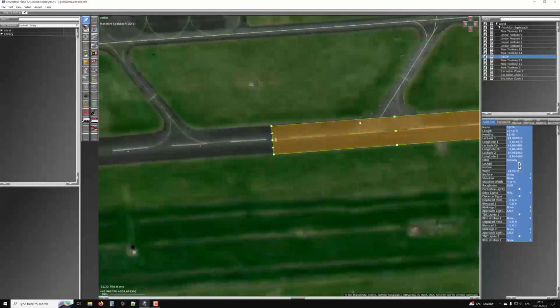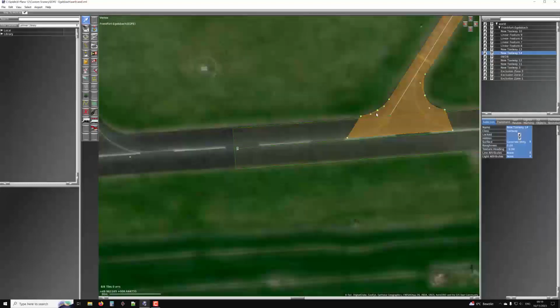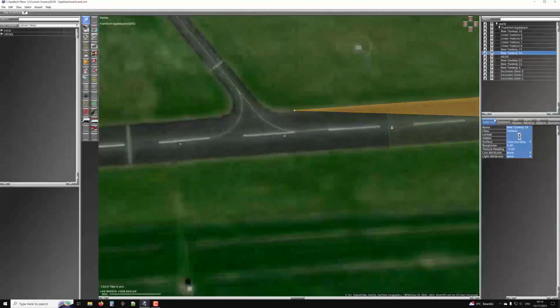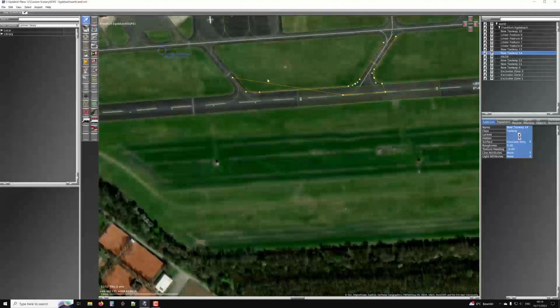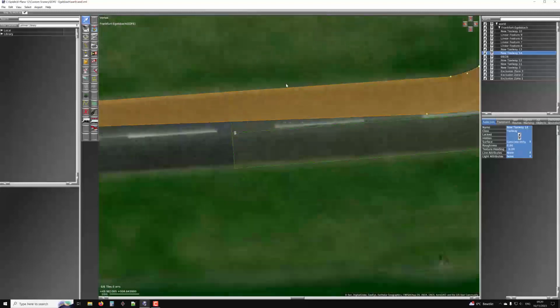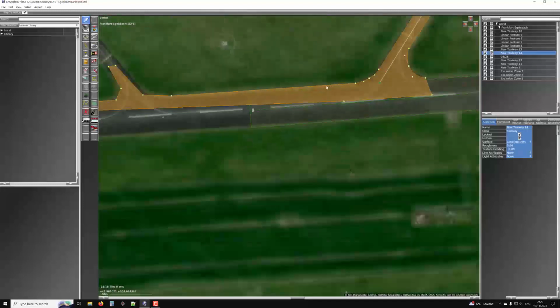What you don't want to do is you don't want to use the taxiway to draw shoulders. People used to do that, so they would go like this, and then the next taxiway would go up like here, and then would just make one big thing. And just to show you, they would do it like this, and here's the next joint, and then go over like to the next one. So then you would have a big taxiway making a shoulder.